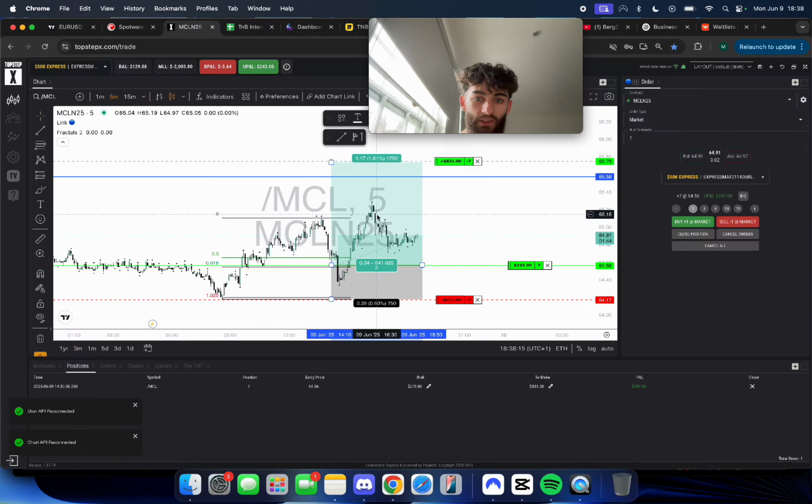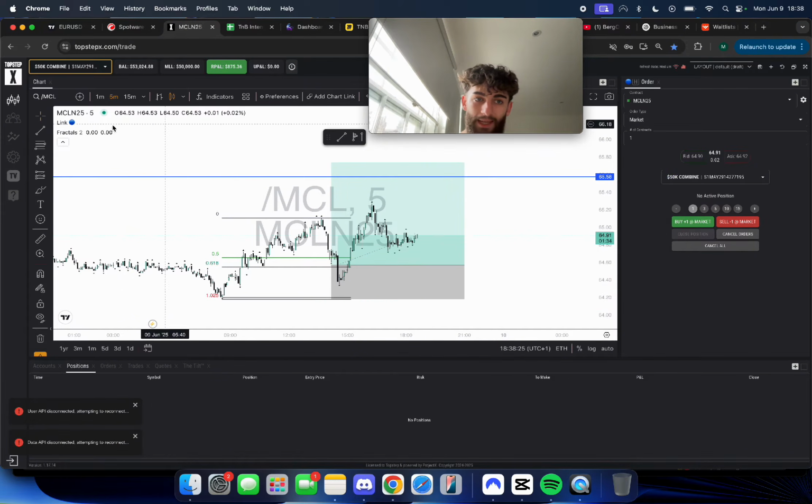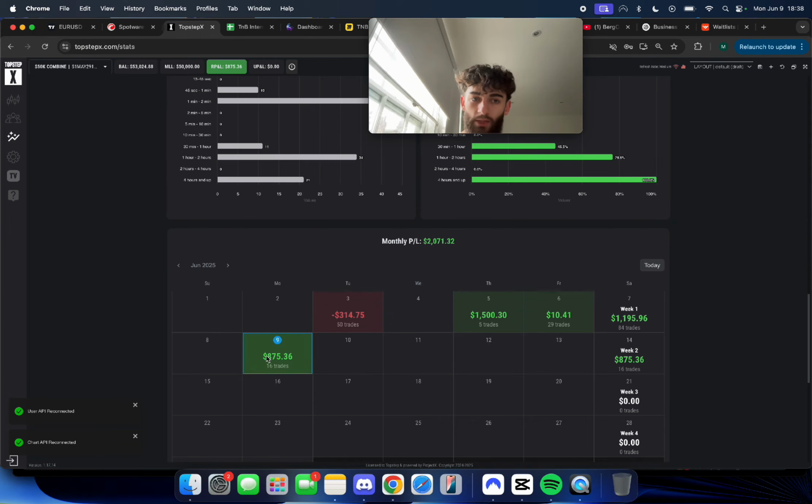This oil trade we are still in. Top step will auto close me at 9. I think that's probably going to be what will take me out of this trade. I mean, I can't predict volume. Could come in at any time, could get stopped out. But yes, we also passed a brand new top step as well today with an oil trade because all I needed was 2R to pass it. So we've got another top step. So we have 250k to top step now.